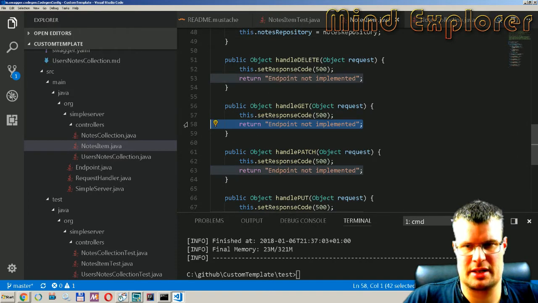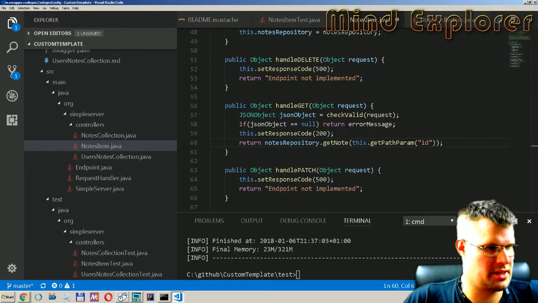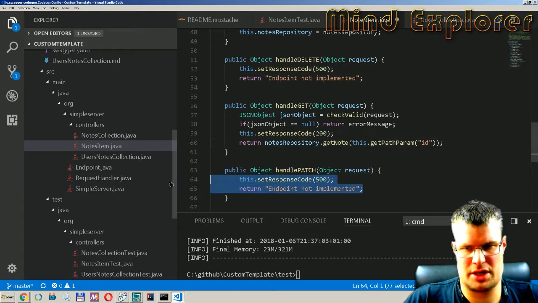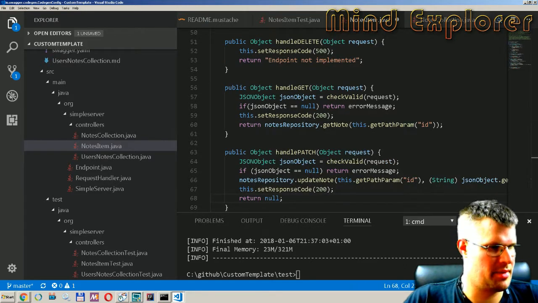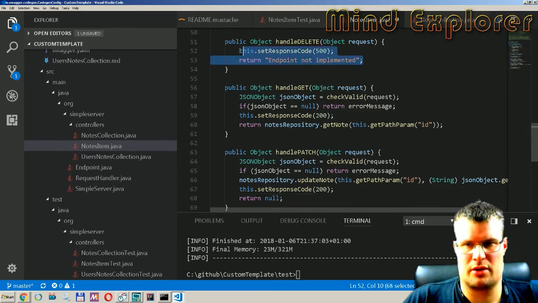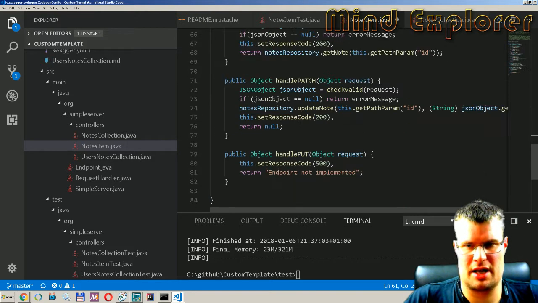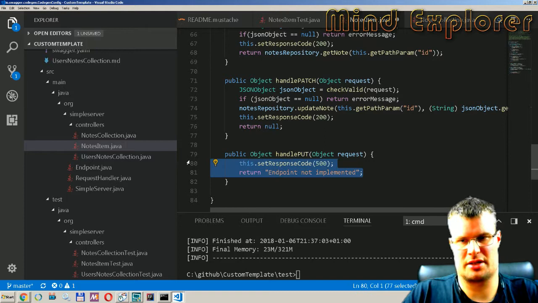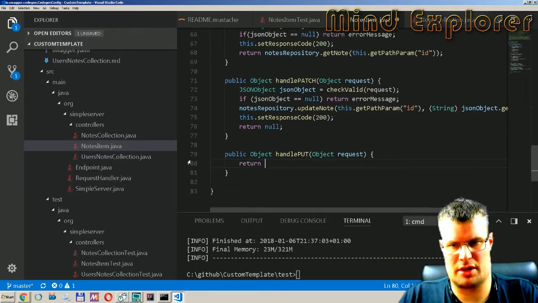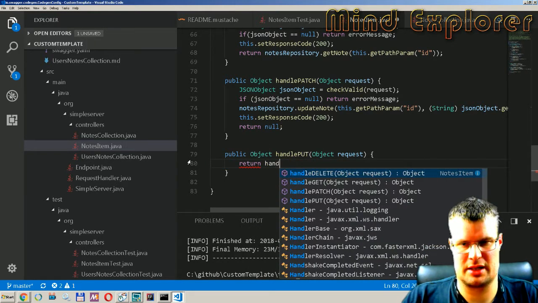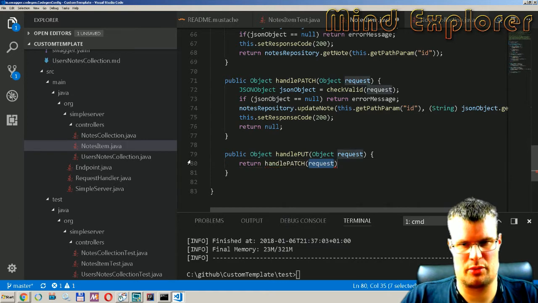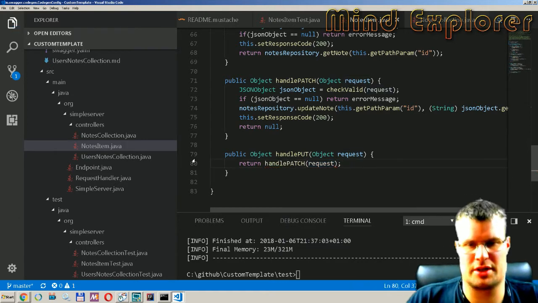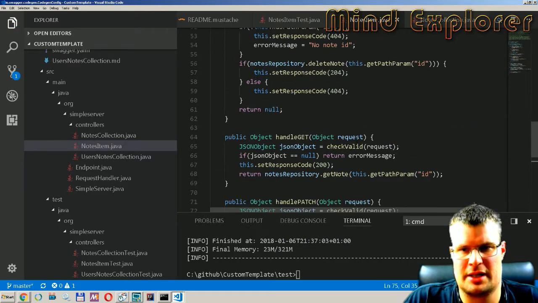We will implement get, we will implement patch, we will implement delete with some code, and then I think put will actually just return handle patch with the request, so it will just run the same code there.